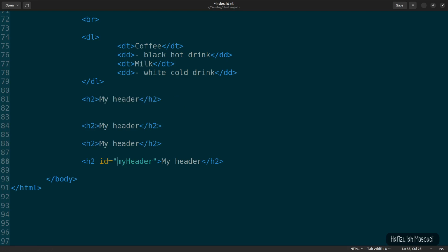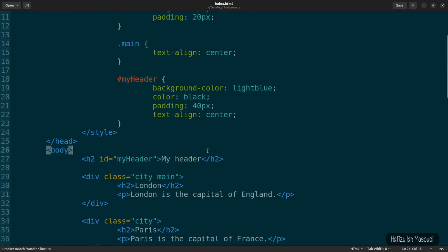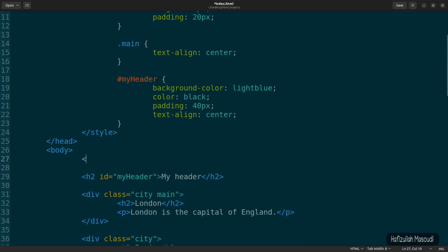So in here let's give this one an ID of, let's say, bookmarkID for example, and let's say this is a bookmark link, and let's create the link at the top. So in here let's create the link, a tag, and let's close it, and let's say go to bookmark. And what we can do is for the href, now we can use the ID. So let's say hash and then bookmarkID.